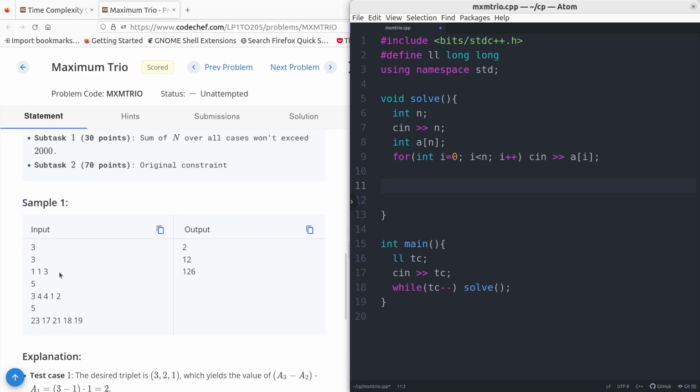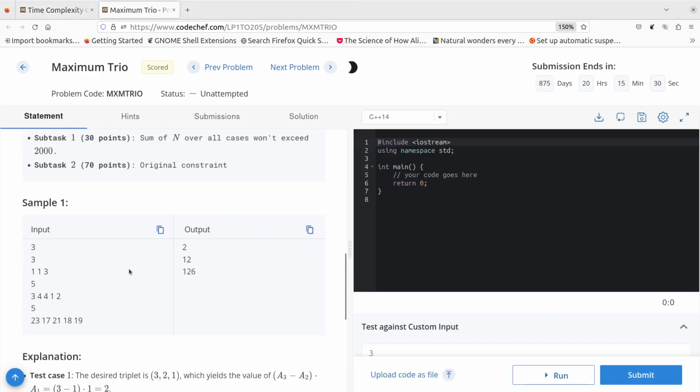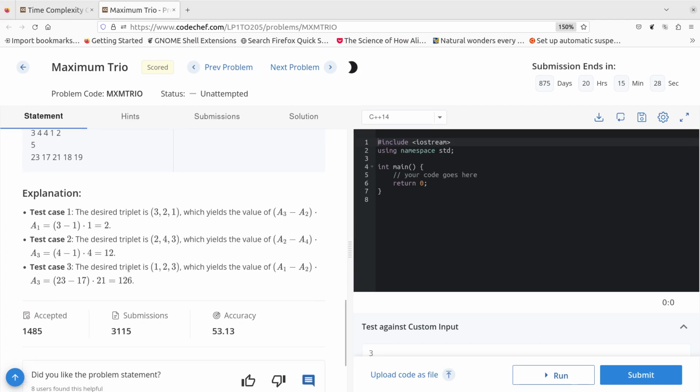And here are the numbers 3 1 1, and here we are having 3 minus 1 into 1 equals 2.